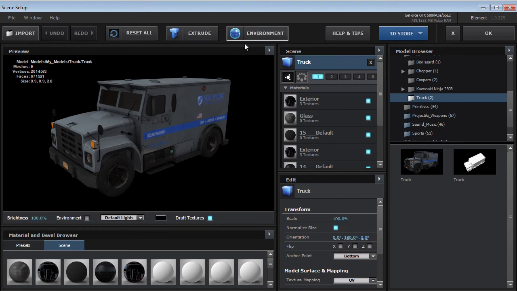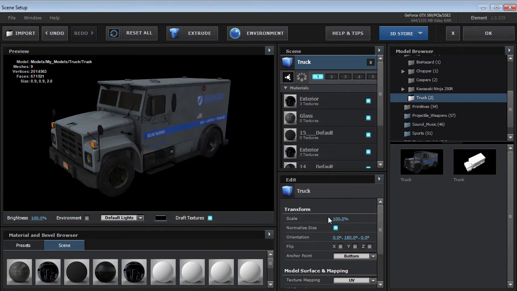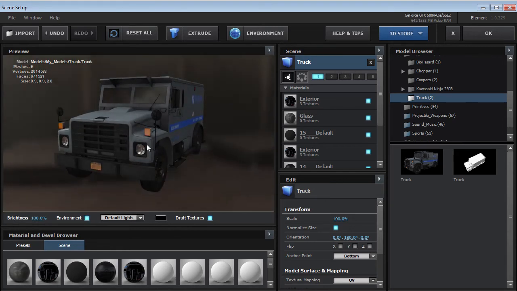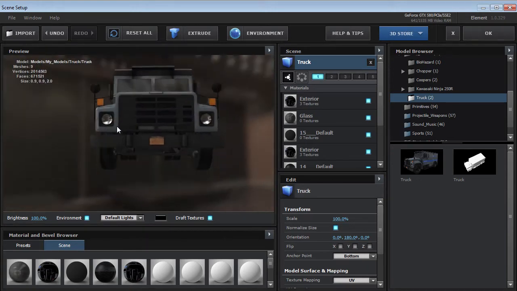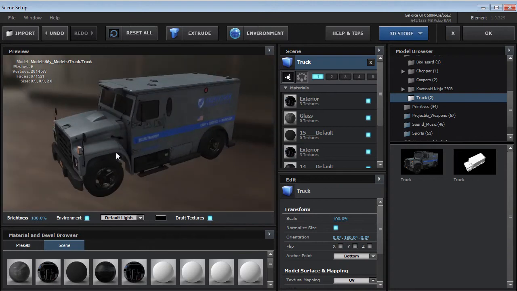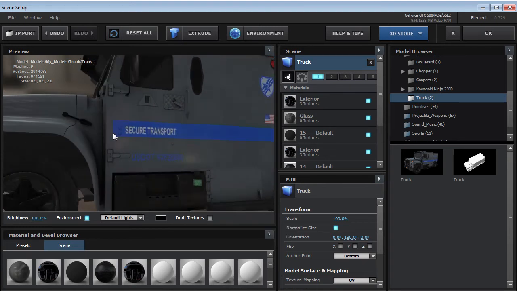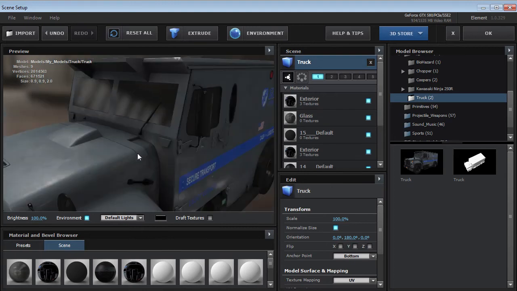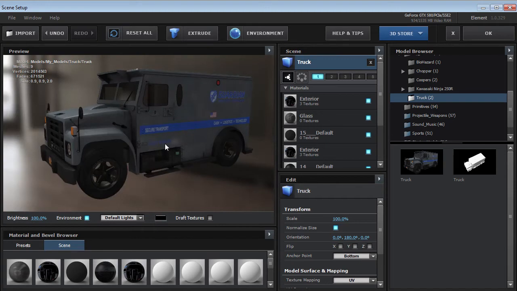So what I may want to do is go into the environment and maybe lower the saturation just a little bit and hit OK. And then if I right click and drag, we can see how the reflection affects our object. So it looks pretty nice. You can also hold down Alt and left click and drag to orbit around your model. So you can really get a good sense for how things look. And you can tell this is a pretty high quality model. If we turn off draft textures, and these are really large, you can see we've got some really great detail, and the specular map looks very realistic. So it's a very cool way of bringing in some good solid looking models.